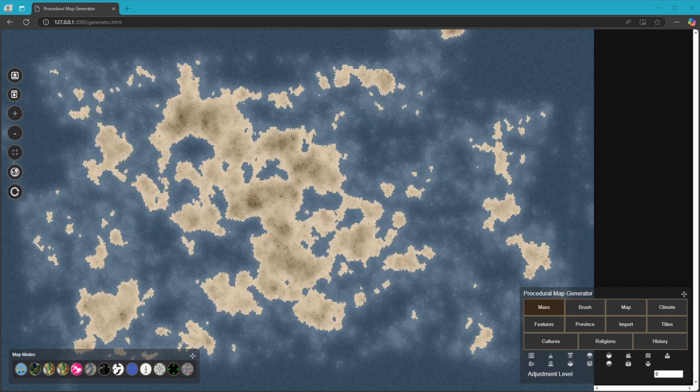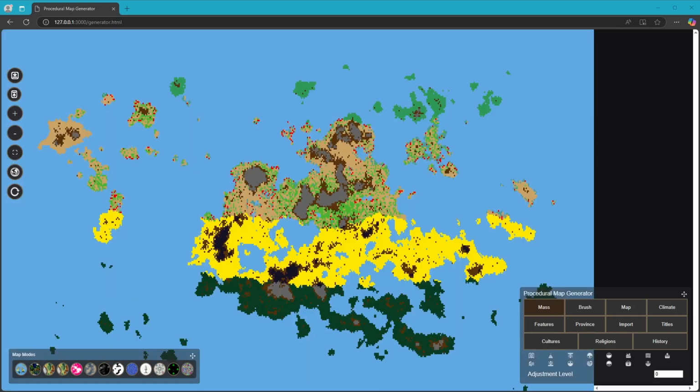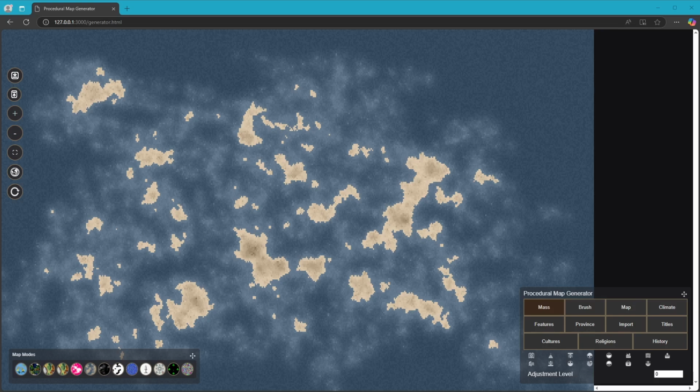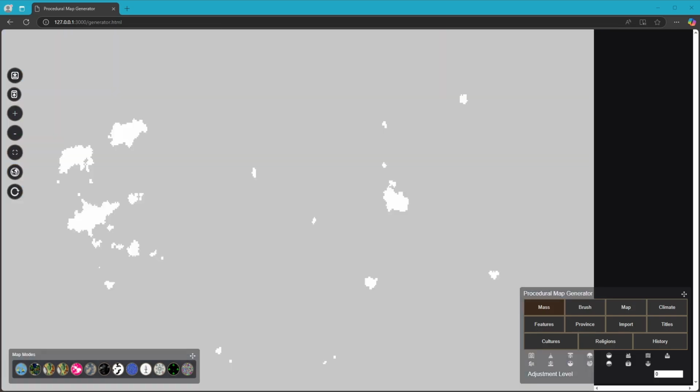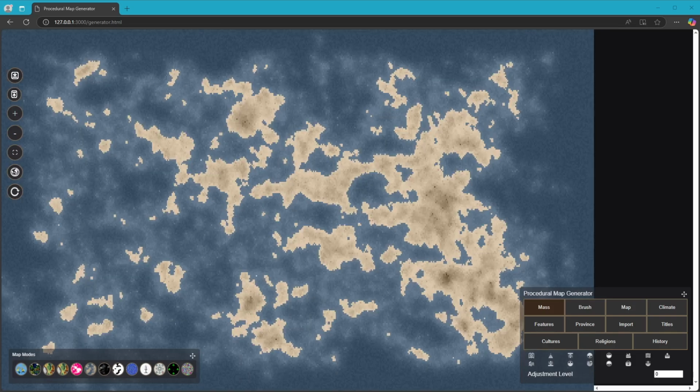Bed forms, you have things like ripples and dunes. In areas where the river flows gently, small ridges, called ripples, form on the sandy bed. They're like patterns you see on a beach when the tide goes out. Where the water moves faster, these ripples grow into dunes. Those are larger mounds of sand that are shaped by the current.